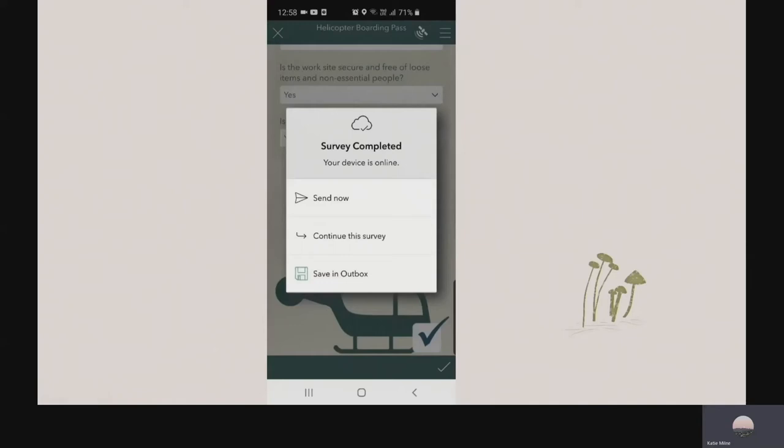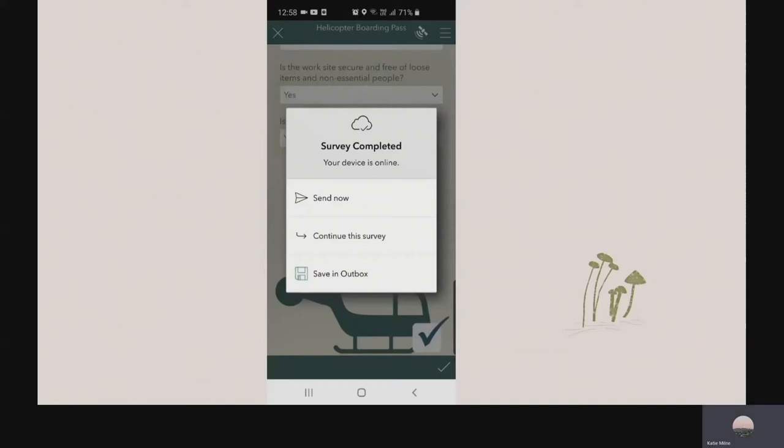So we try to make the form as simple as possible, as the main purpose of the app is to support the social process of going through these checks with the team and the pilot, rather than collecting a detailed data set. And by using Survey123 rather than a paper form, DOC has been able to easily update and amend the app in response to feedback and to respond to new risks such as COVID.